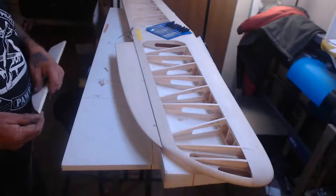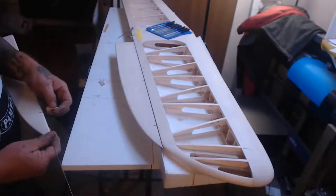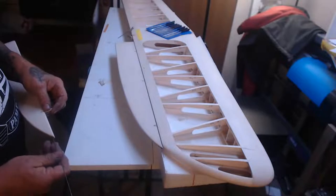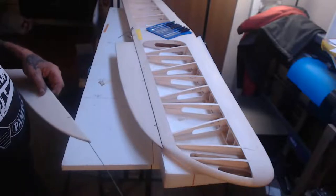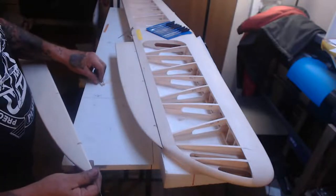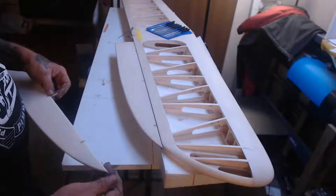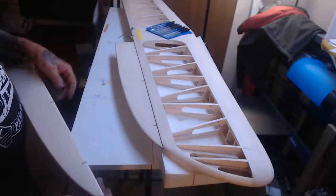Now, you could put carbon fiber spacers in here and not use this singular piece of piano wire, and it might be a little lighter. However, you would be able to remove the flaps then. So I'm going to use the 1 or 2 grams extra in the single piece of wire so that I can experiment with flap shape.